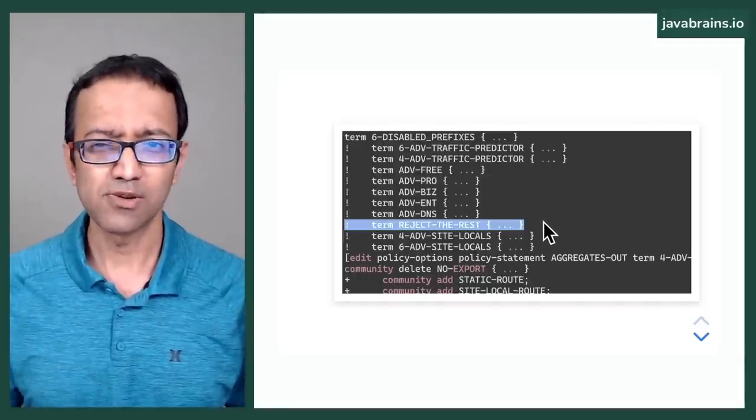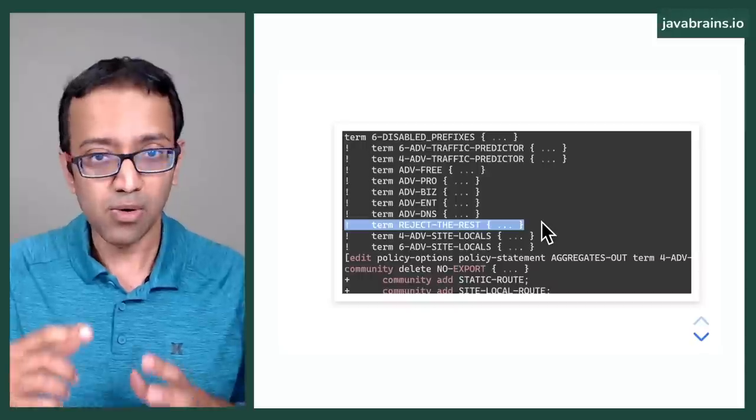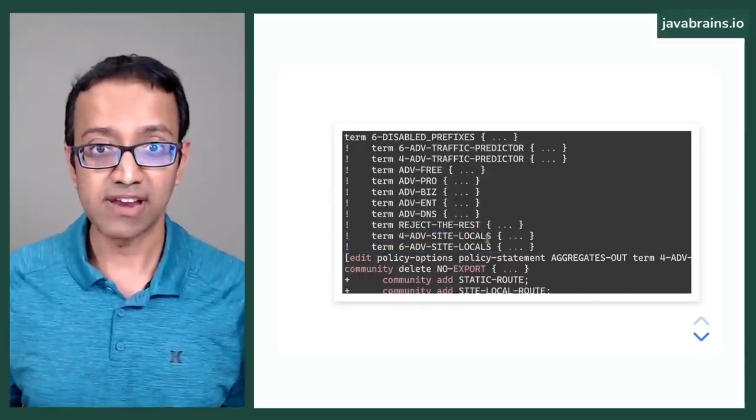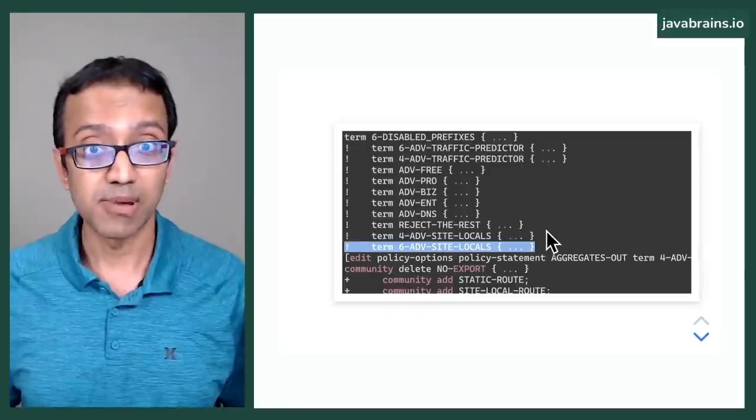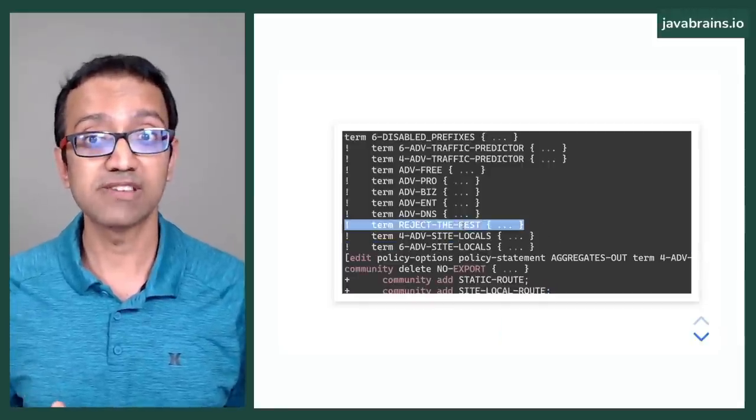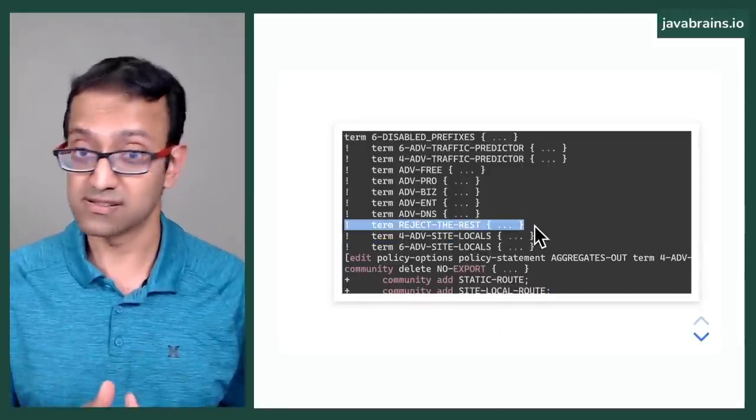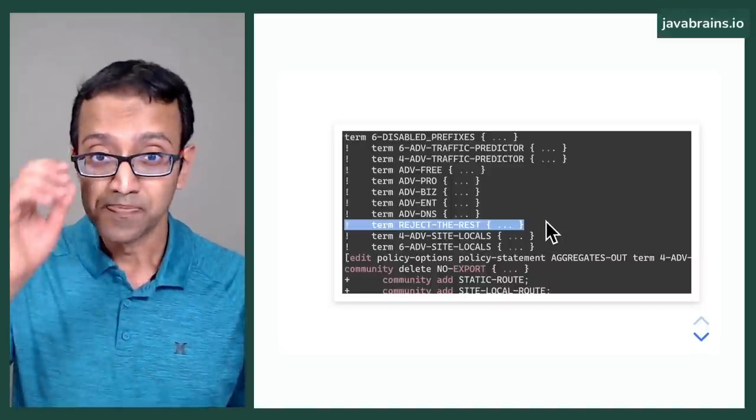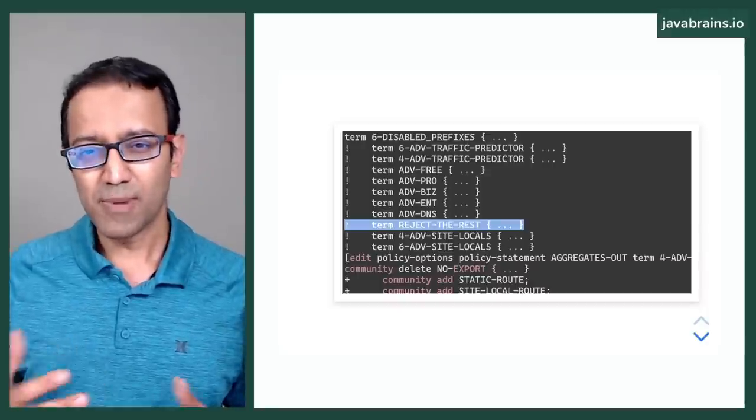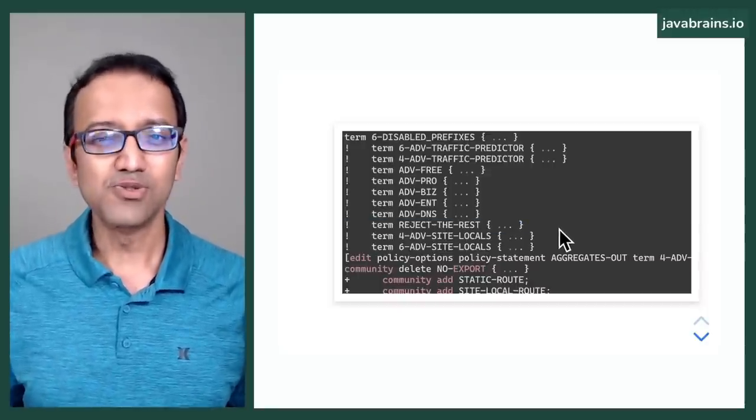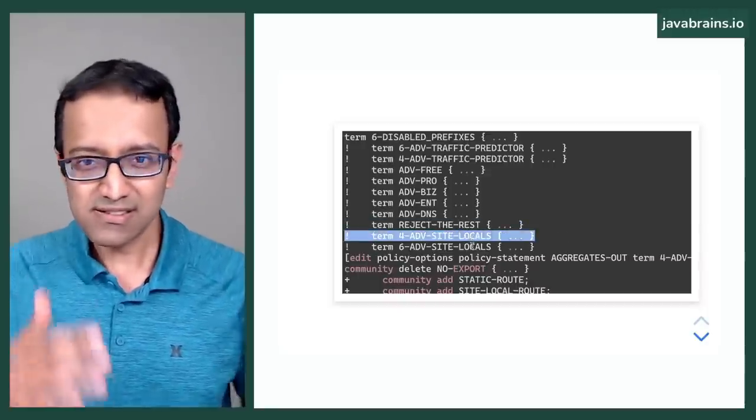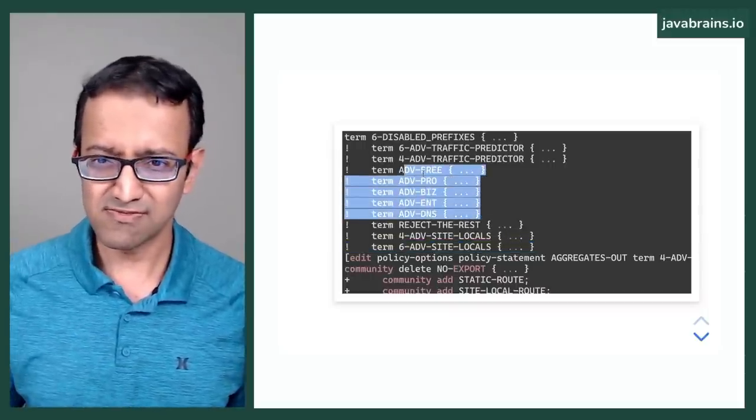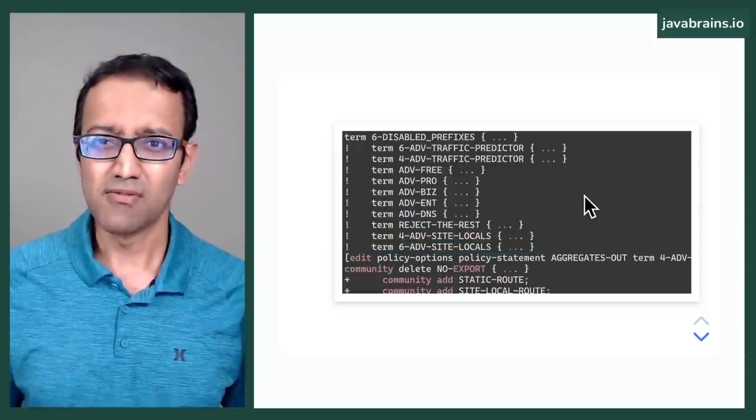By the time the BGP policy evaluator comes to this line, it's going like, okay, I'm going to reject everything from now on. So you might look at this and go, well, come on, there's just two of these lines that are bypassed here. The others at the top are still there above this reject line. So what's the big deal about it?